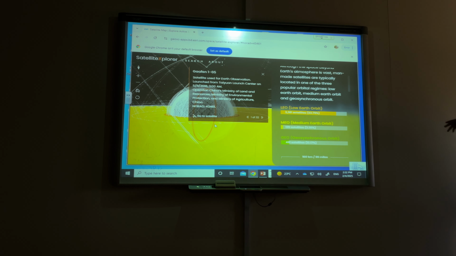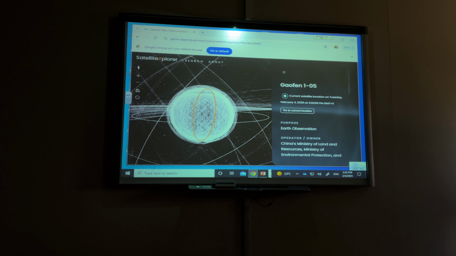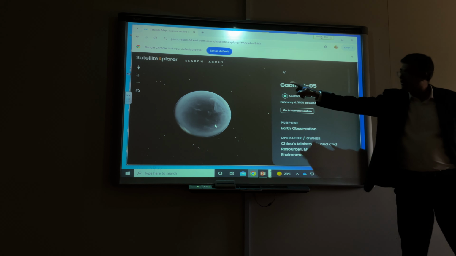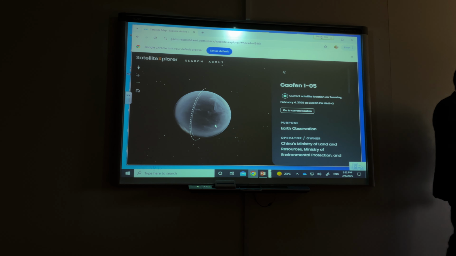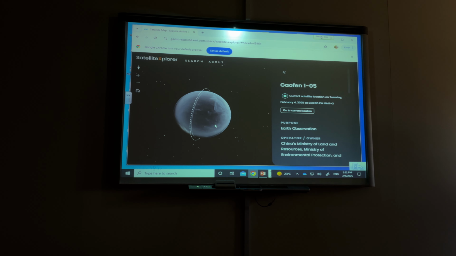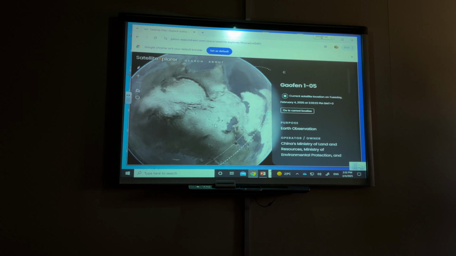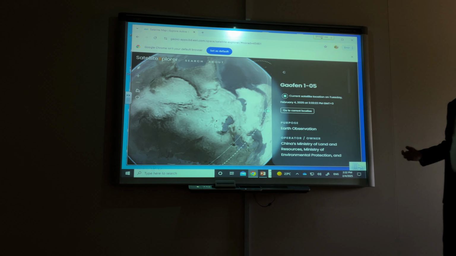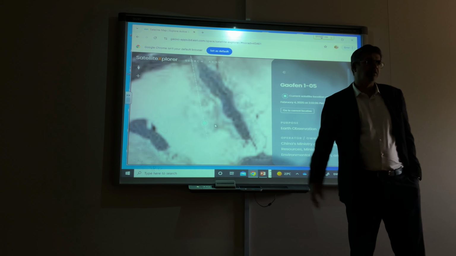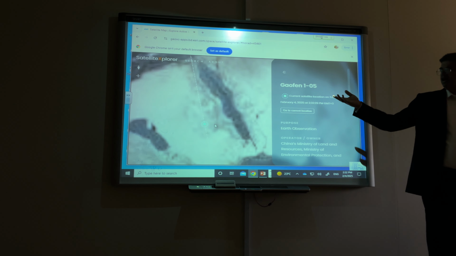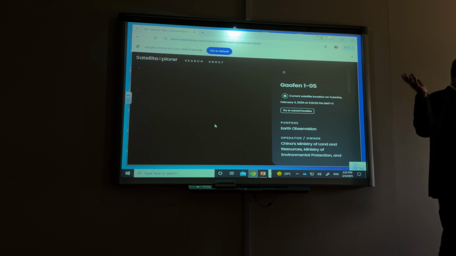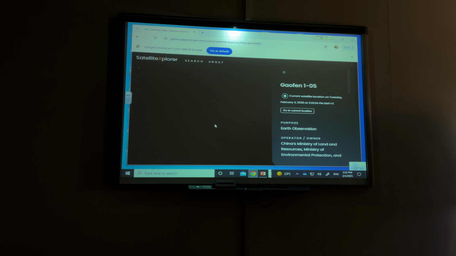So if you click on any orbit, you will get information about the satellite in that particular orbit. If you type in ISRO satellite map, you get this website, and if you want information about the other satellites, the main types of satellites, you can get all that information from it.